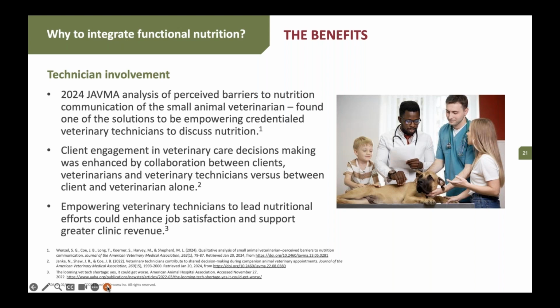The other thing about you guys being able to do more of this client communication and education is it does increase job satisfaction. One of the big things I hear when we hire a new technician is, oh man, all I did at my own practice was start appointments and draw blood. And while that is a valid thing as well, I feel like you're not going to get as much satisfaction in your job if you do not feel like you are the one helping to make a difference. And while starting appointments and drawing blood is absolutely helping, you're going to feel much more rewarded on a daily basis when you are building your own relationship with these clients.